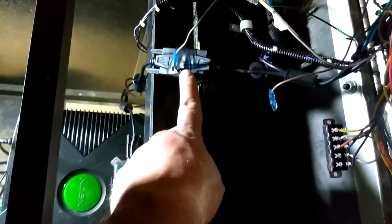Here's the X Arcade thing that hooks it up. And you'll need this thing too, an adapter that does PlayStation 3 and Xbox, the original Xbox. This is the remote for the TV. It still works, so I'll show you that. If I power it on, I just point it at the TV, and the screen comes on. And then the light. This is the main pain in the ass on this machine. I actually have to reach in here underneath the logo and turn that light on, and if it wants to come on, there it is.